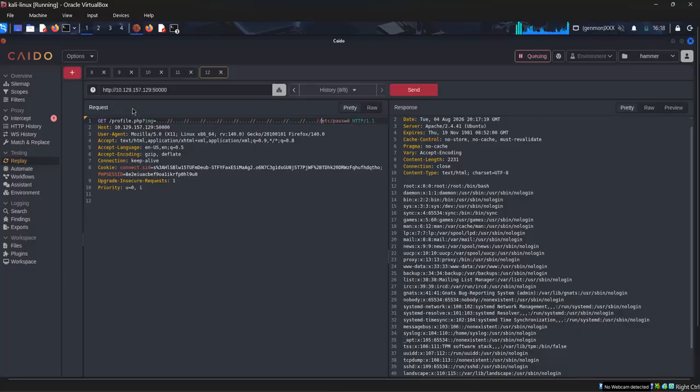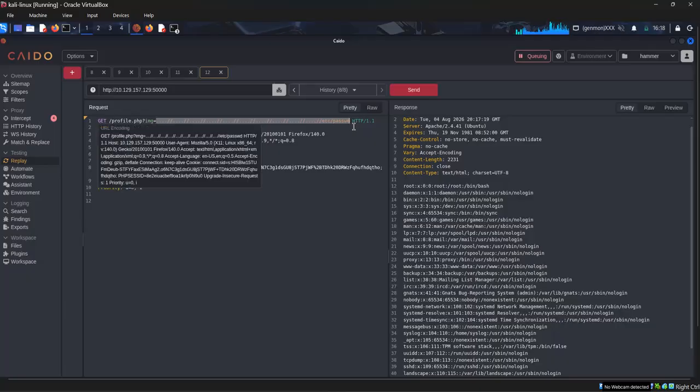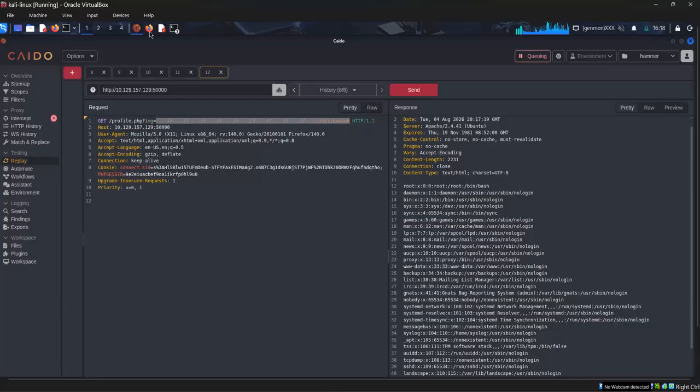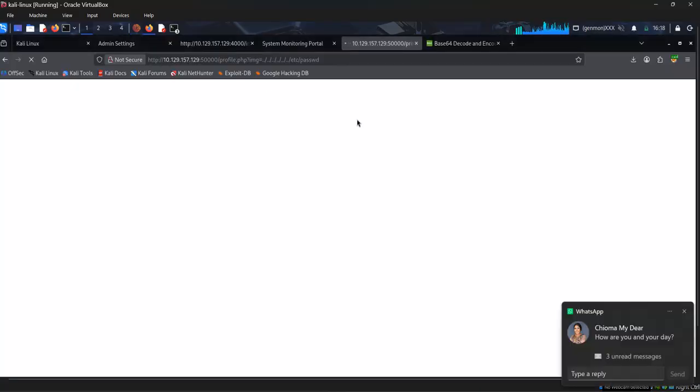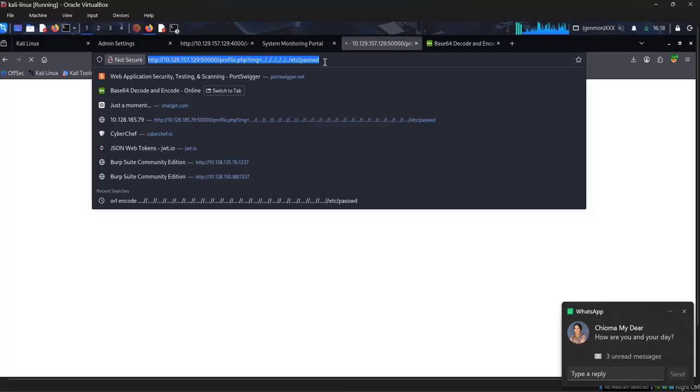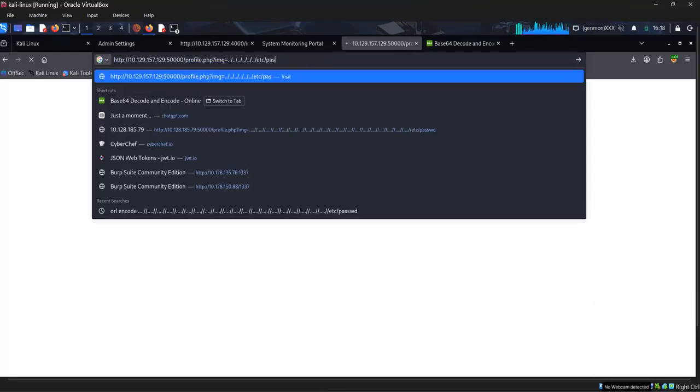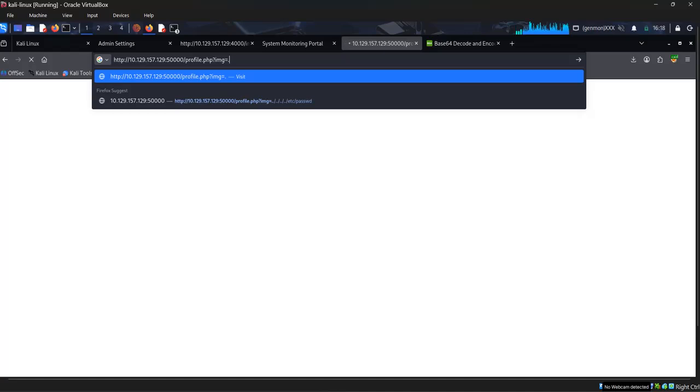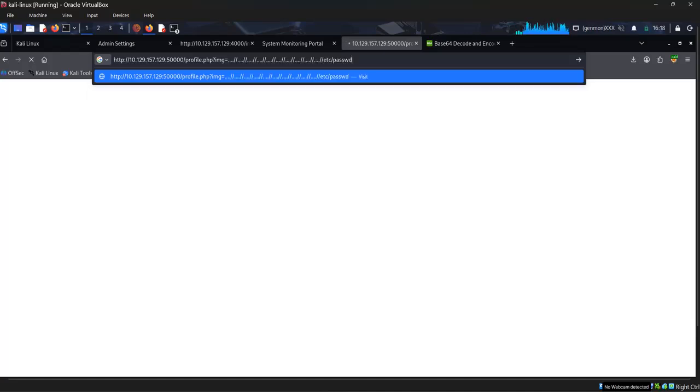Sincerely speaking, I don't know why Caido couldn't, but I'll debug that later. Copy this payload. Then let's go back to our URL. So here in our URL, let's change this to that. Paste.